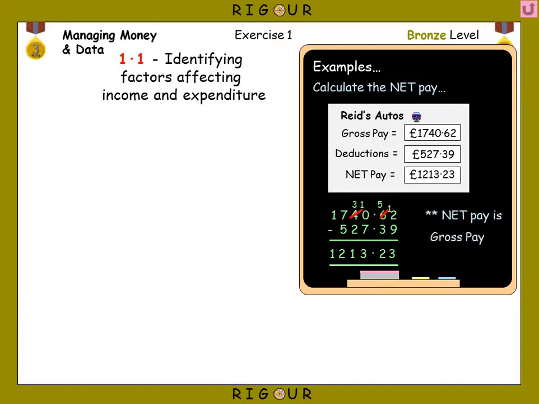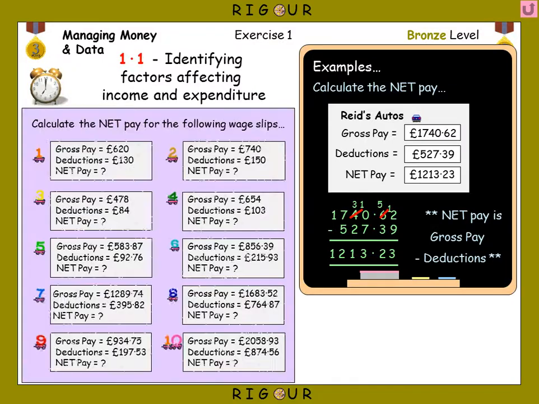So make a wee note of this formula. Net pay is gross pay, take away deductions, and get that learned. Now in your unit assessment, you would be able to do that sum on a calculator. So for these questions that appear now, you can either do the subtractions mentally, or you can use a calculator. And if you're working in these questions at home, please pause the video now. Okay, you've unpaused the video, let's go over some answers.